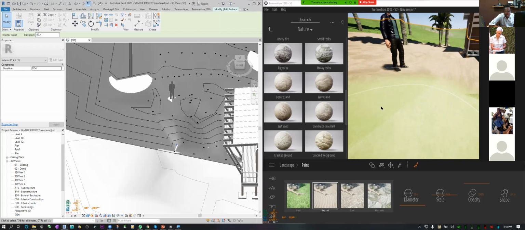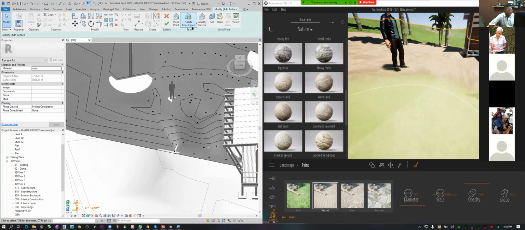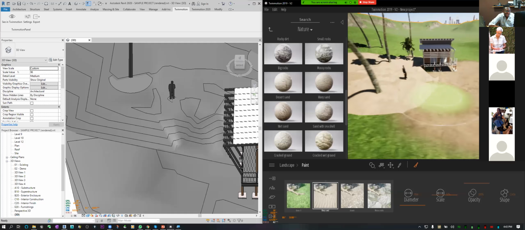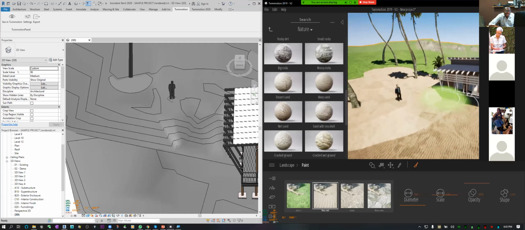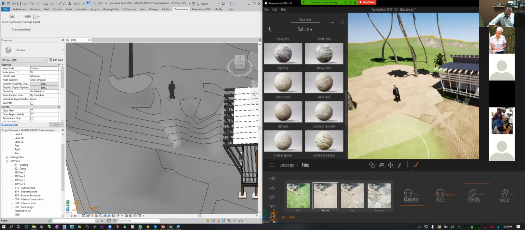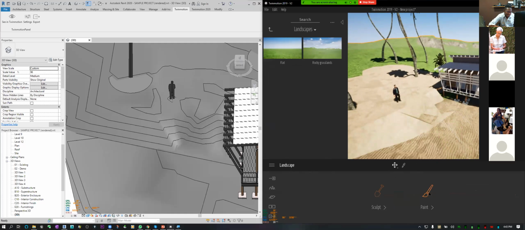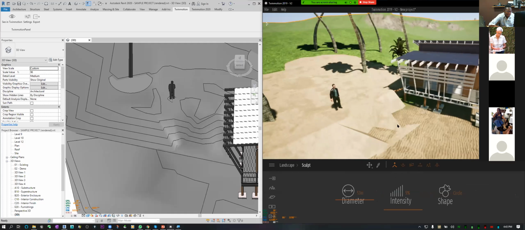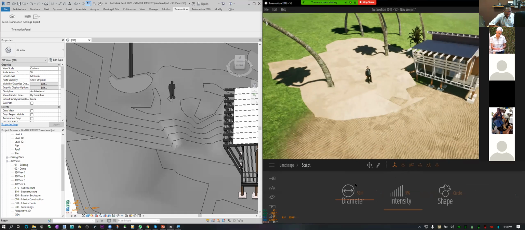Okay, let me come out of this. Or just put some rocks on top of it and hide it. You could also kind of sculpt this a little bit more. Let's go back a little bit, sculpt it a little bit more. To rise up, change the diameter a bit smaller. Just kind of rise this up a little bit more like that.